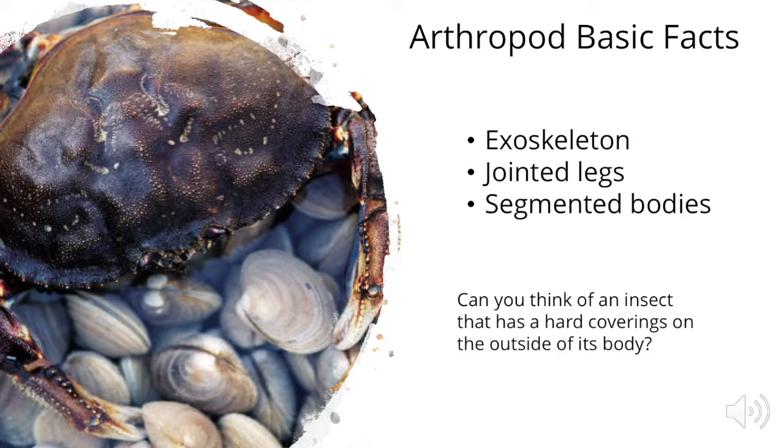And here is a crab that we're looking at right now. You see a crab that's sitting on top of a bunch of clams. Well, that crab, if you've ever had crab legs or lobster tail, you have to crunch the outside of it after it's boiled. You have to crunch the outside of it and break off the exoskeleton to get access to the meat or to the body, right?